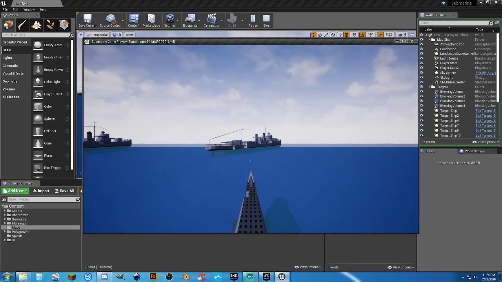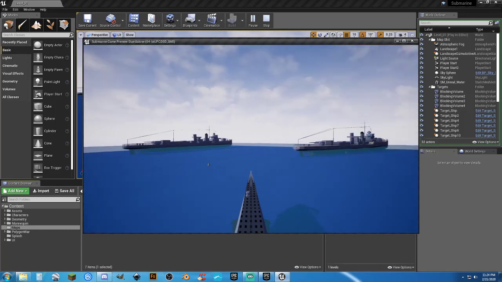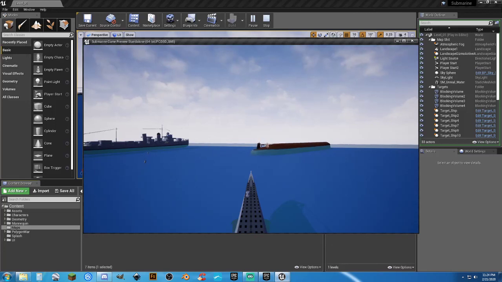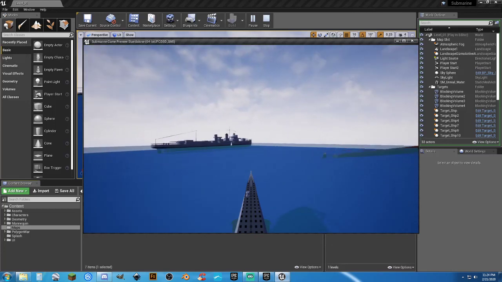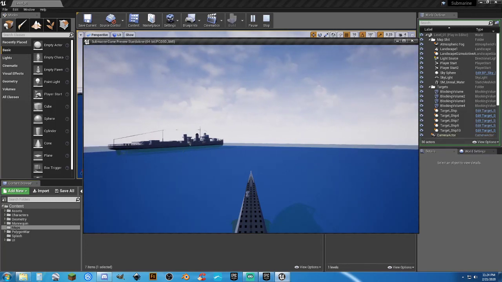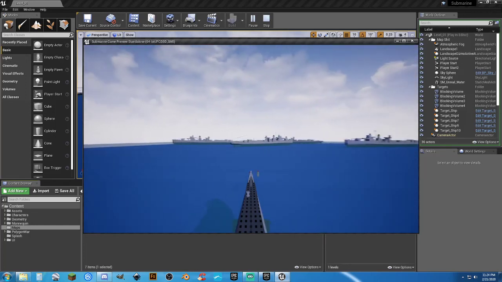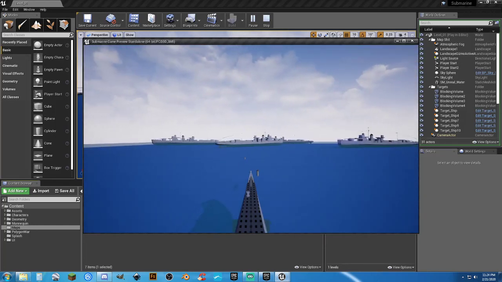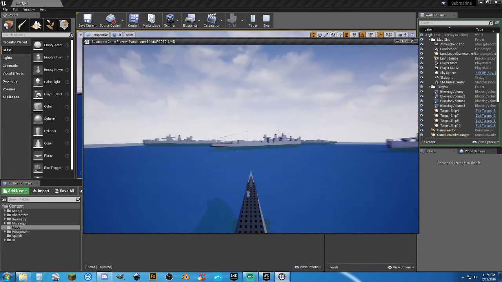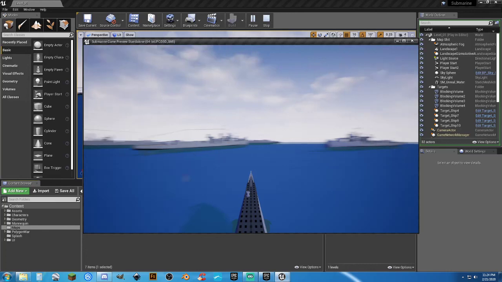Still tinkering with animation notifies. Good way to set up your sounds and stuff like that, by running it in the weapon blueprints. And yes, I know John will probably be rolling his eyes at me right now because he's been preaching that forever, John Galt. But you're trading off some of the stuff between the blueprint for the weapon versus trying to do everything on the player.